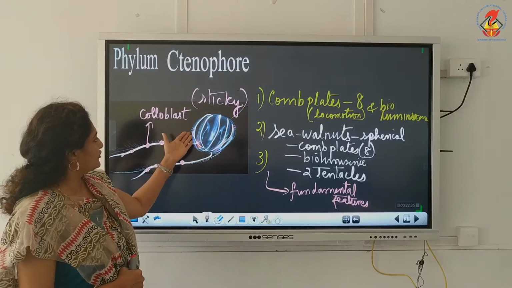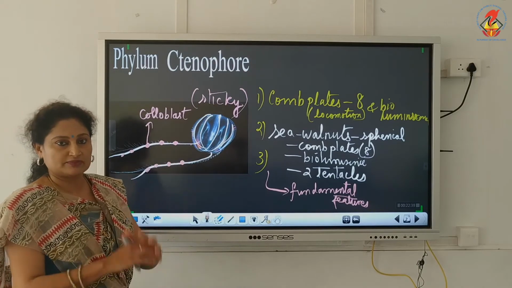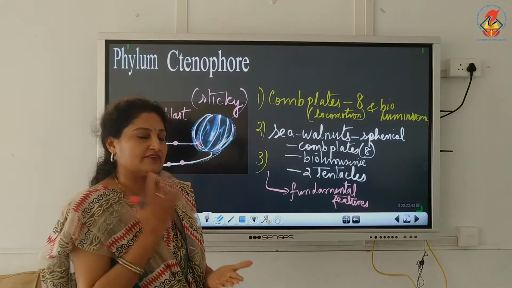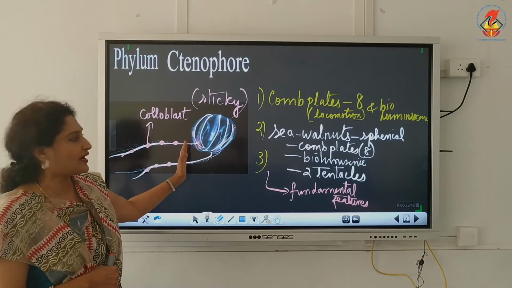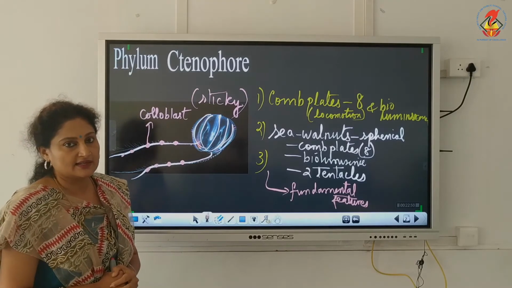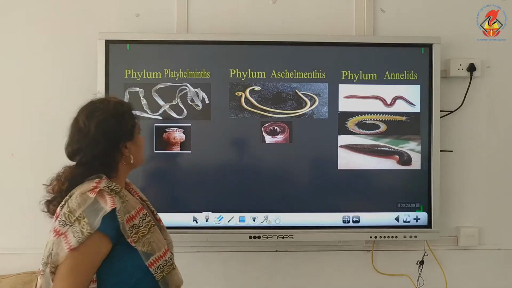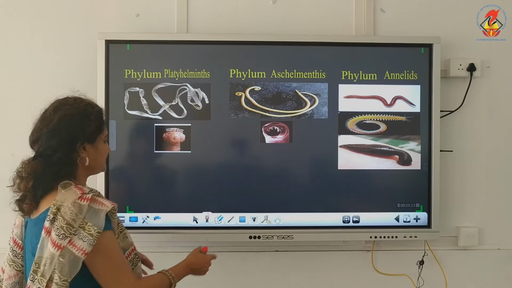Okay. The few fundamental features you can get from this is symmetry. What type of symmetry? Radial symmetry, because I told you basically any organism which is spherical or cylindrical will definitely be under radial symmetry, and the level of organization is tissue and it is diploblastic. Clear? Next, we are going to deal with the 3 worms. The 3 worms are phylum Platyhelminthes, phylum Aschelminthes and phylum Annelida. Okay. So, I am going to deal with these 3 phyla simultaneously.